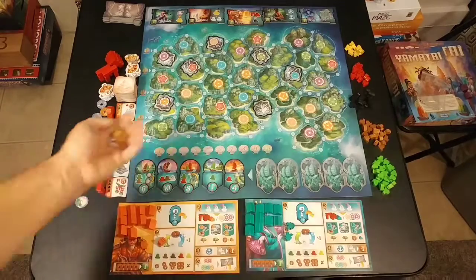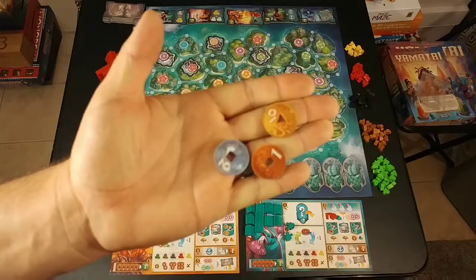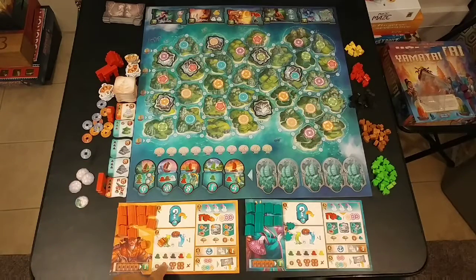There are 3 different denominations of money in the game. You got 1s, 2s, and 10s. That's because of the cost of things down here. You can see how much each boat costs. So the greens are 1, browns are 2, blacks are 3, reds are 4, and there's only special ways you can get gold.